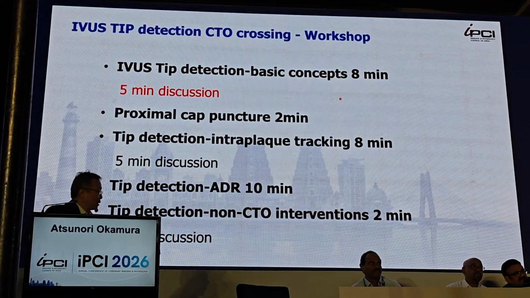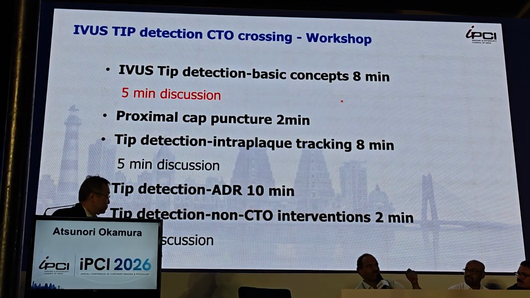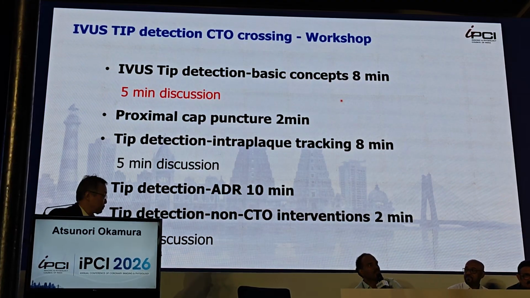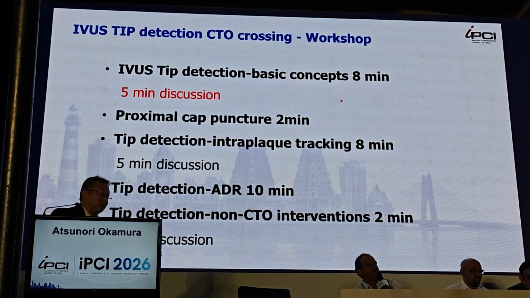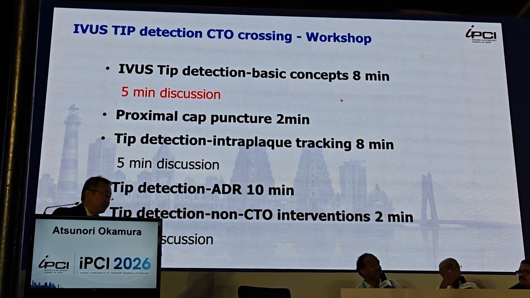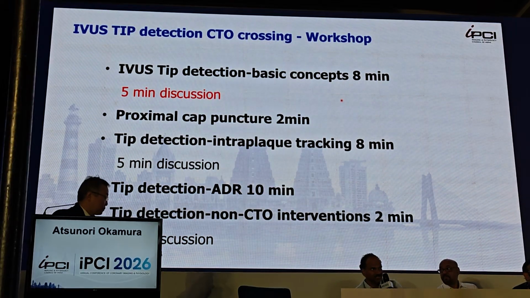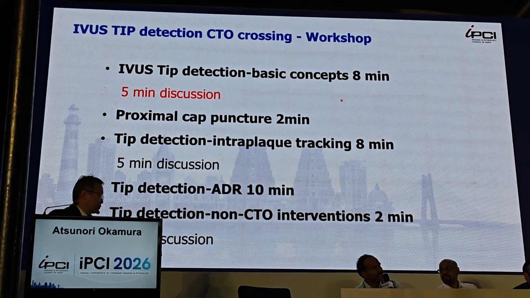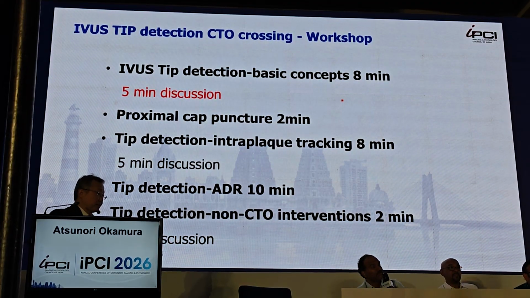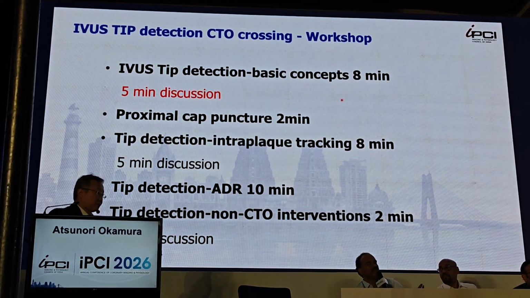But actually, you are talking about the first wire. The first wire is basically what you move to tip detection ADR when your wire is subintimal. The first wire is in the subintimal, beyond the CTO body. The IVUS catheter is on that wire. No, the first wire is not in the subintimal CTO body. The IVUS catheter has not yet gone subintimal. You are taking a second wire, right? So that is why we call it intra-plaque tracking. The wire distally will be subintimal in the CTO body, but the IVUS will be basically in the plaque.